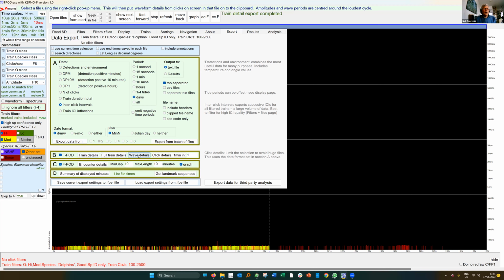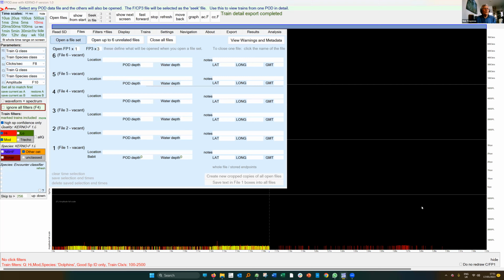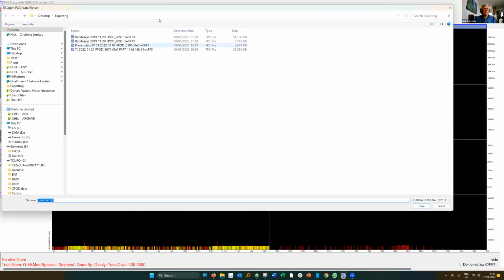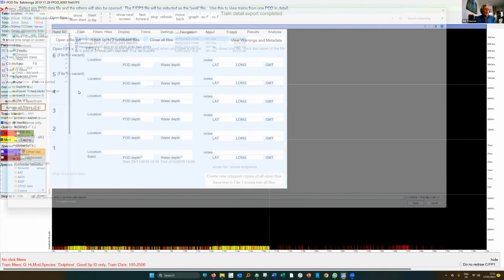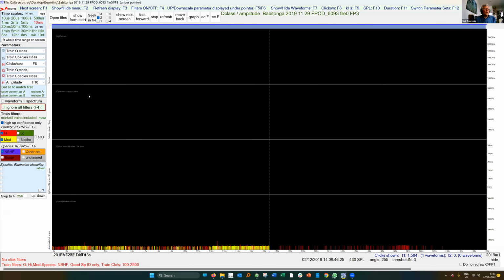Wave details. Okay, this needs a little bit of explaining. We'll just open the Babitonga data again. And we'll just look at porpoises. So the FPOD picks some clicks and records more detail through the click, the wavelength or the period of all the cycles in the click.